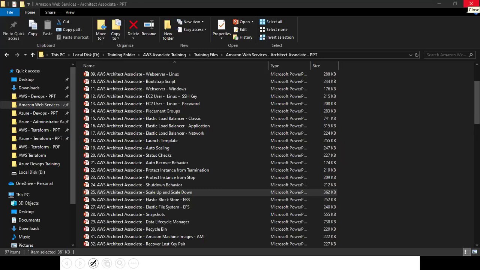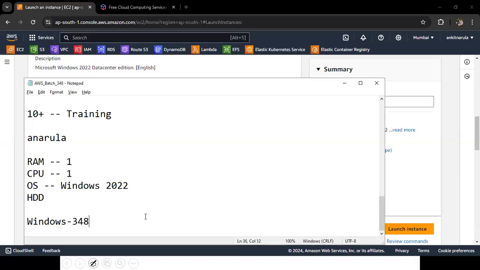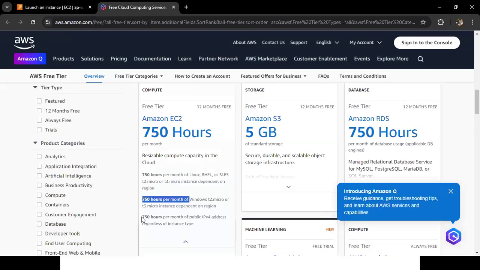You showed that for a Linux machine we can get 750 hours, and for Windows also 750 hours, but is the public IP shared? The public IP is just a public IP. We have 750 hours per month. It is not mentioned as specific for Windows or for Linux. It is just 750 hours per month for one single AWS account, so it means either Linux or Windows.